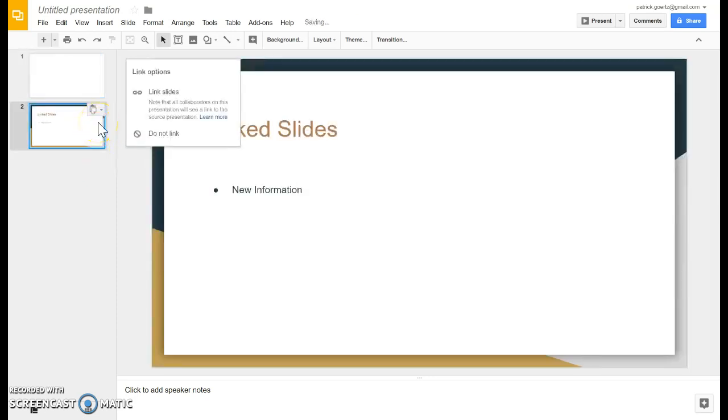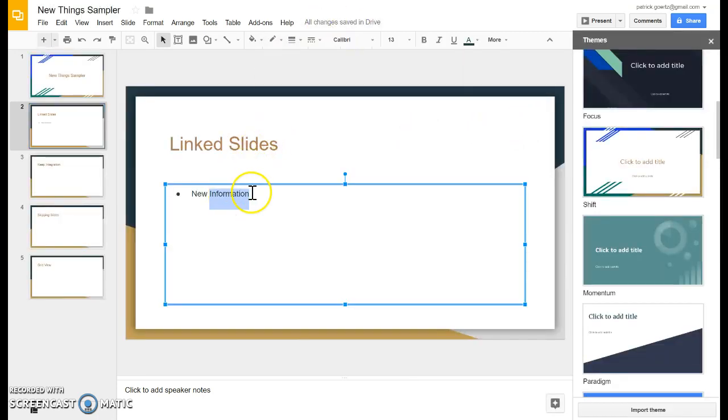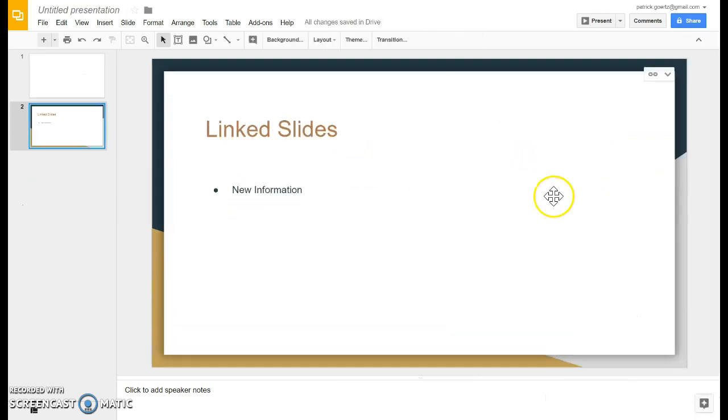And note, it gives me the option to now link slides or don't link. So if I'm going to link them here, now these slides are linked. You can see that by this little link icon here. Let's say I change something here. We had it new information. Let's call it different information. Okay. And if we go back over here, and I want to speed things up a little bit, so I'll hit update, and it changed this slide as well. I think this will be a big time saver if you have similar but slightly different presentations going.